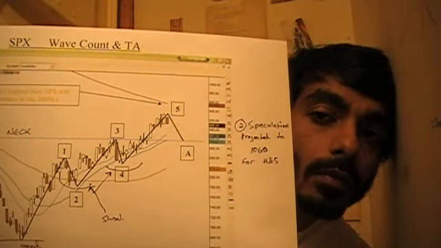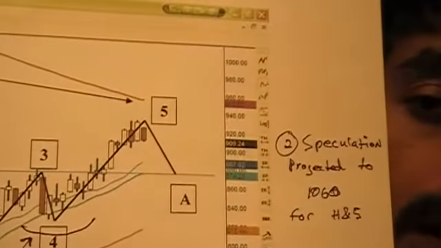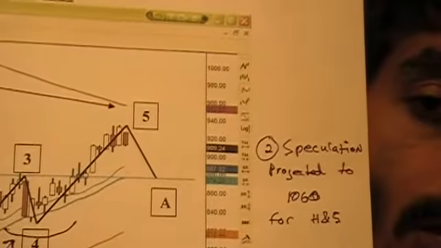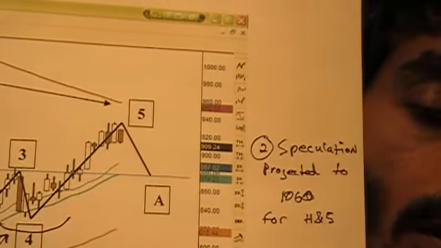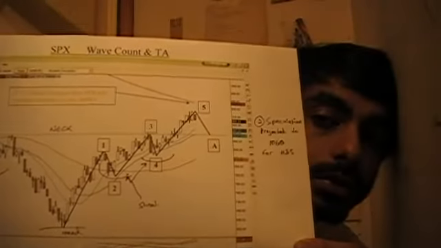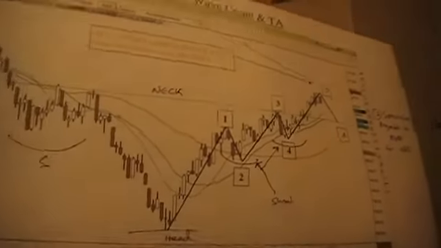We'll lift back up to make a downwards trend to match 5, and then that will make it B. The run up will make it B, and then we'll drop down all the way to C, and that will probably start a crucial drop down to maybe, I don't know, 6. Let me just estimate. We may drop down to like 670, maybe 700. So that's like 200 points off.